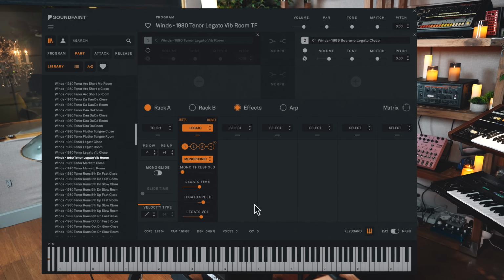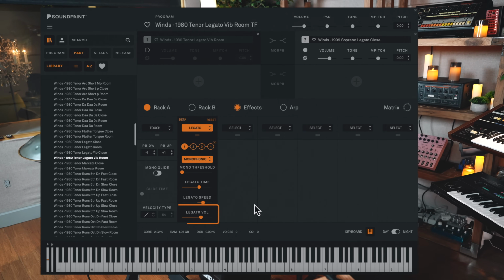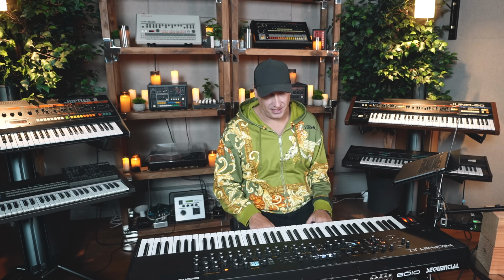You'll also notice that in the bottom of the legato module, we have something called legato volume that specifically refers to how loud the volume is for the interval itself. So not for the entire sound, but just that little scoop. And you can massage it based on how pronounced you want the legato to be in your compositions. That's a personal thing in terms of how loud you want it compared to the sustains as well.